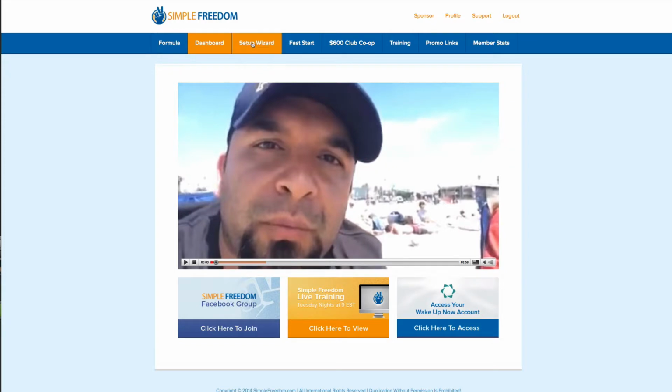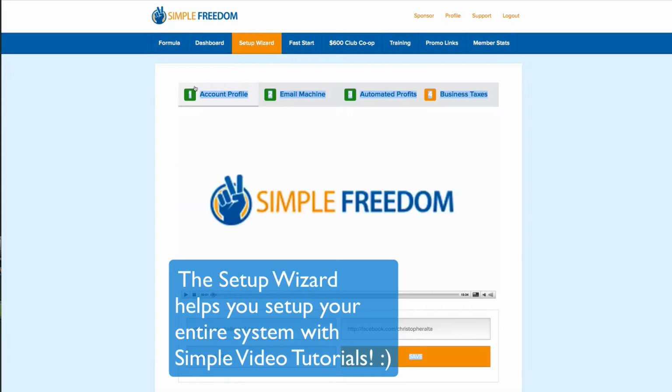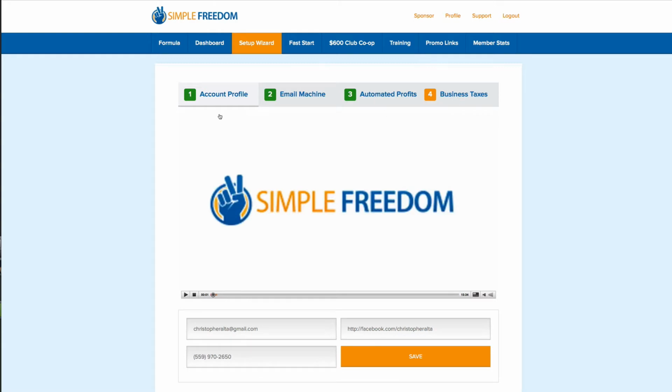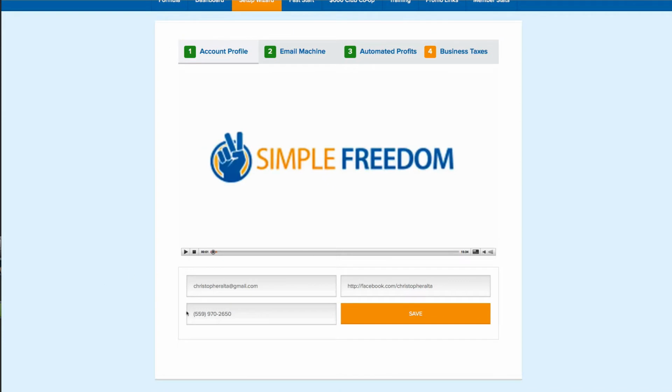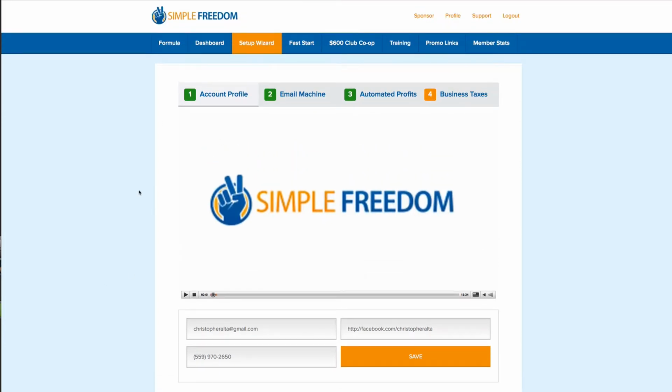And then on the next tab, we have the setup wizard. As you can see, these green checkboxes are already checked, and it says 1, 2, and 3. There's another tab that just got added; I hadn't seen that. When 1, 2, and 3 are green, that means you've completed those steps. So right here, it takes you step by step on what you need to do, which is pretty cool. Especially when you bring new members into the system, it already guides them and tells them exactly what they need to do. So this is really valuable in terms of leverage. You don't have to sit there and explain to a new person you brought into the system what to do. You're just there for support. So that's really awesome.